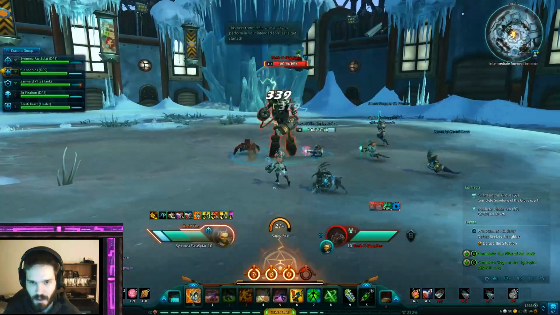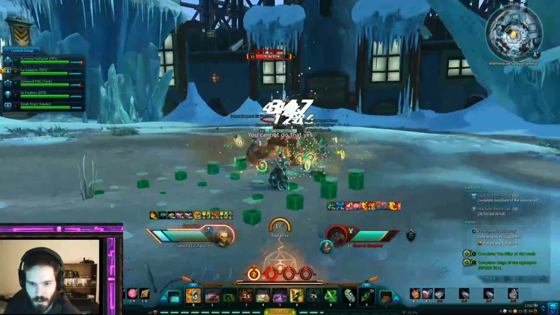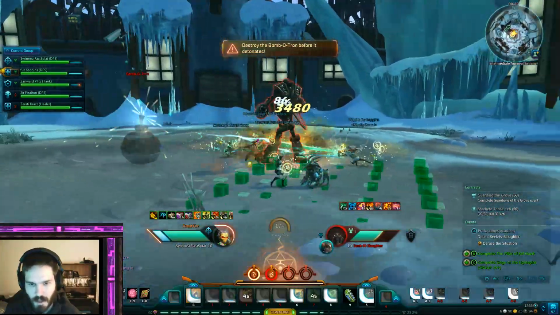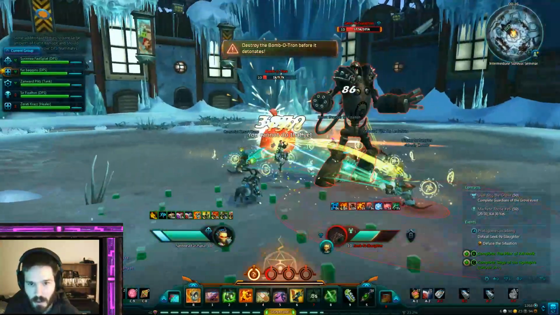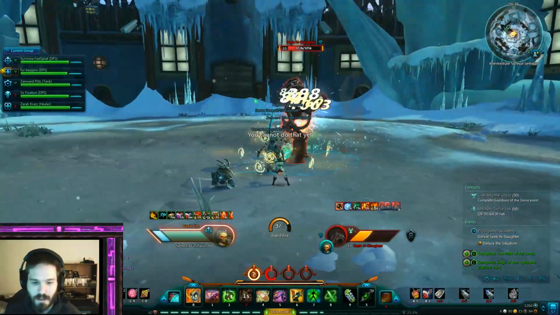Alright, so we're going to need a tank, we're going to need a healer, and we're going to need interrupter guys. And you have to fight this dude. Get rid of the bombs, shoot the bombs. Don't let them go off.